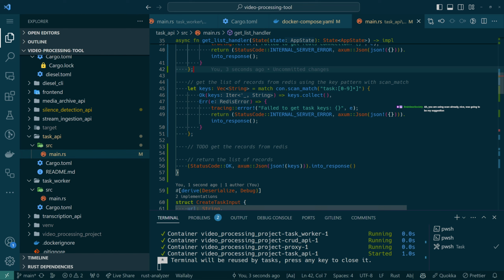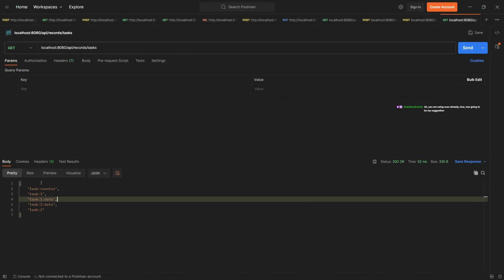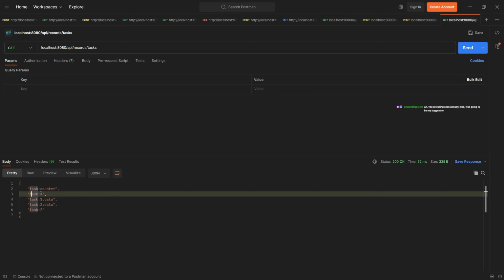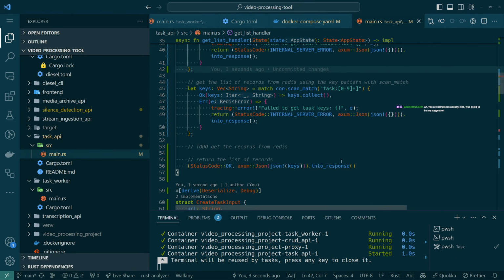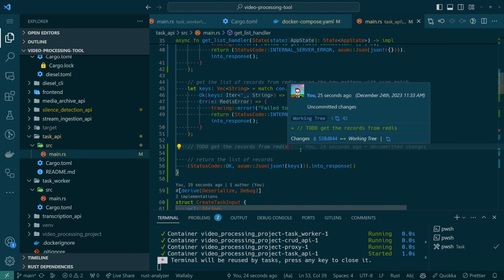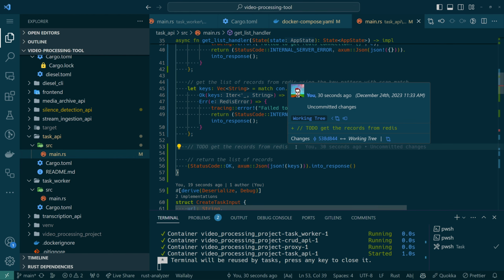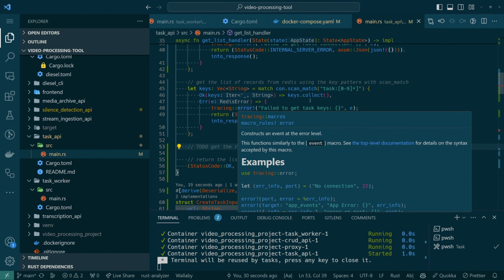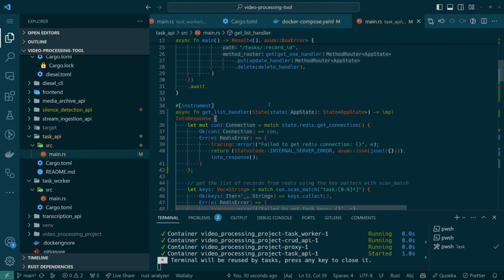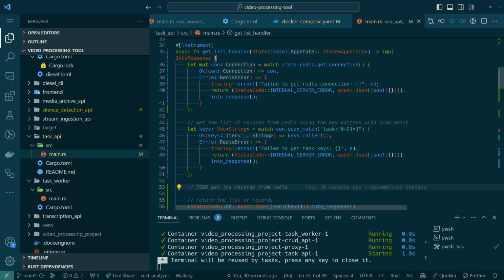See, because what we were getting before, if I go back to Postman, was all the keys for the counter and then the embedded data. But all I want are the things where it's the task and then the ID. Those are the actual task record keys, and that's what I'm looking for. Next time, on saving codes, we will get the records from those keys and then return that for our list, our get endpoint.